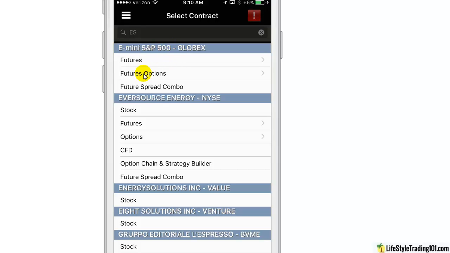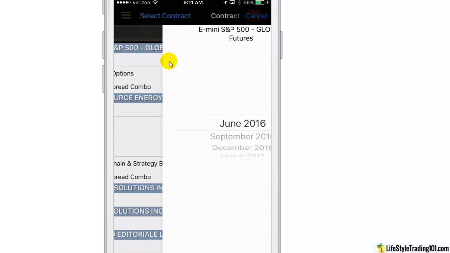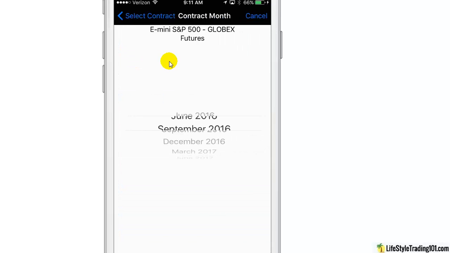For the time being, we're going to forget about the futures options and spread combos. Those are more advanced things that I actually don't even look at that often. But we look at futures. So you click futures, and then you want to select the near month. Currently the nearest month is June 2016, but in the future it'll be whatever's closest that shows up. And if it's like June 10th and you have an option between June and September, well, June is expiring soon, right? So June expires towards the middle to end of June.